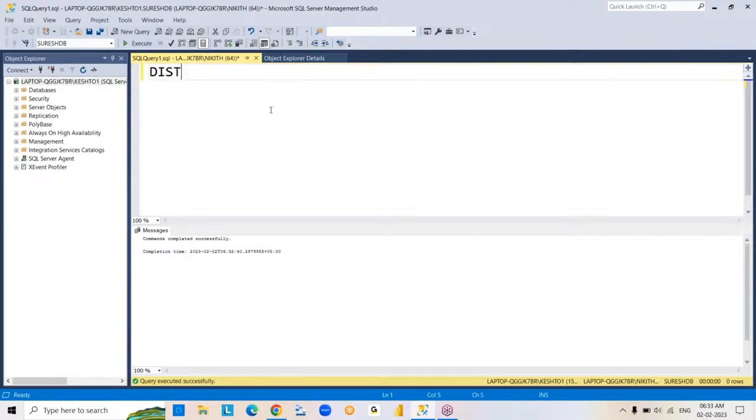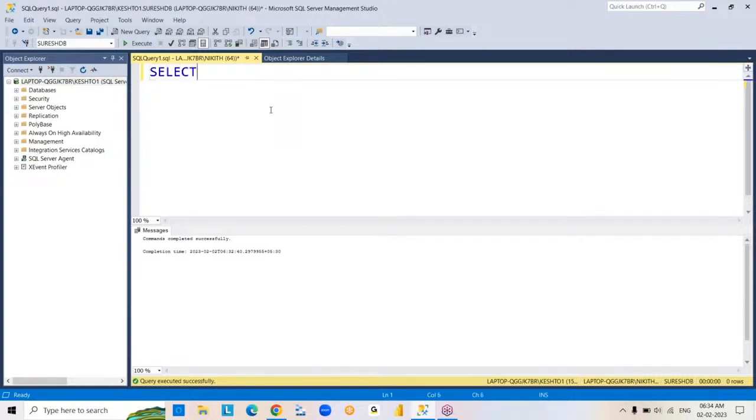Now we are going to work with the distinct operator. What is that? What is the purpose of distinct? See, basically the distinct operator is used to retrieve unique data from a column.